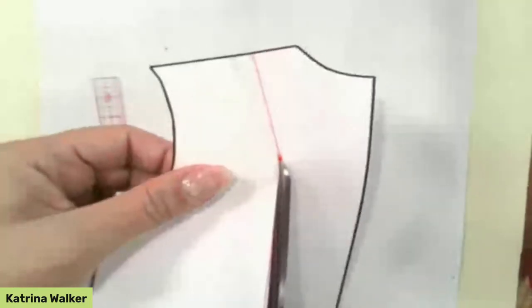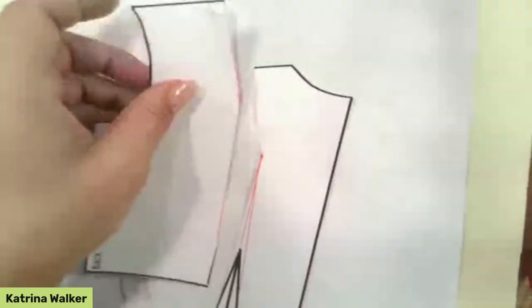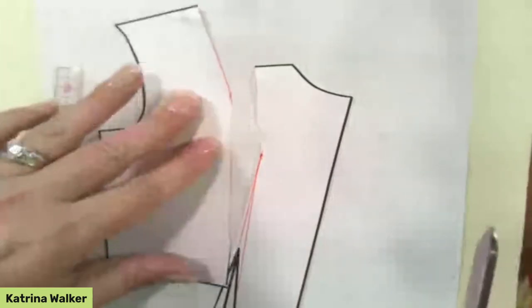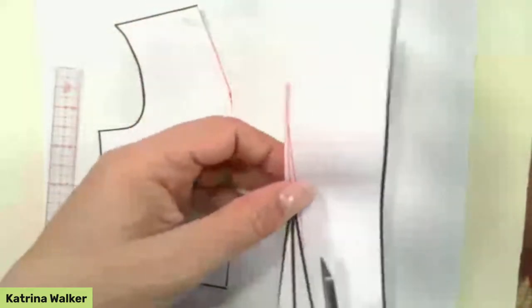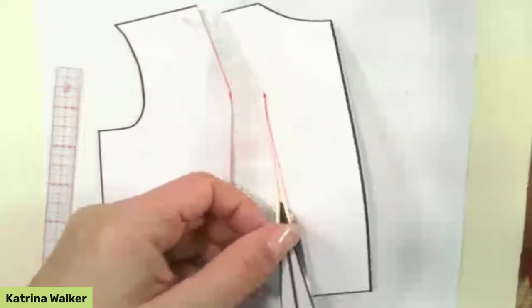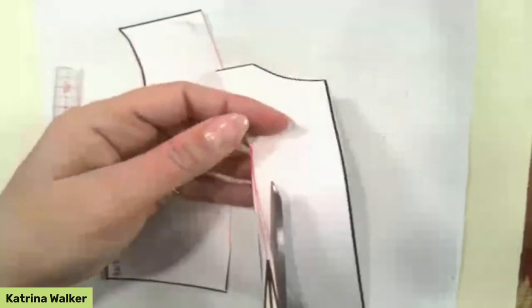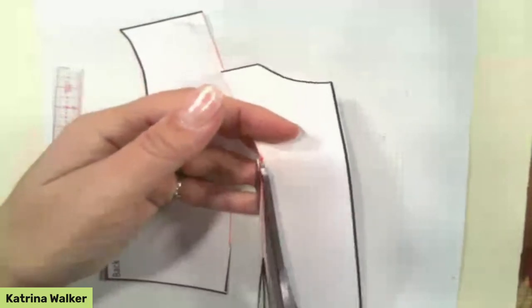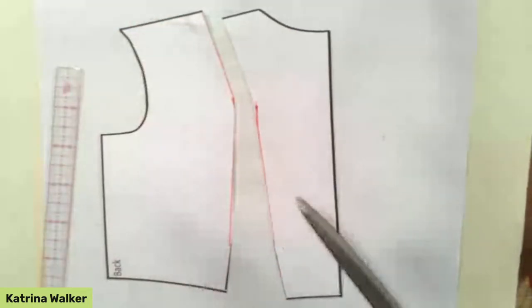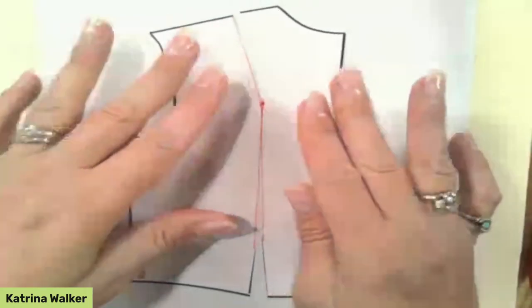And obviously you'd want to trace your pattern off onto some pattern material. There's a lot of different kinds out there. There's one called Patternese that's just really readily available. It's relatively inexpensive. You can buy it by the bolt even. My favorites are actually a couple different people sell them. It's really thin, very see-through. Both The Sewing Place and Pamela's Patterns each have their own version of it, but I really like those.